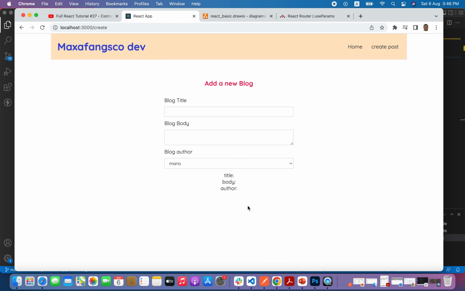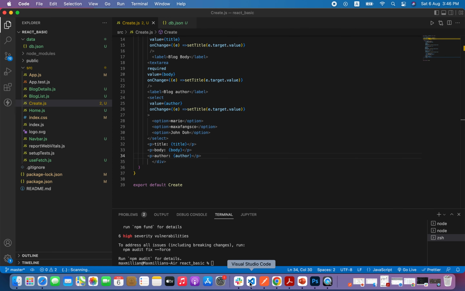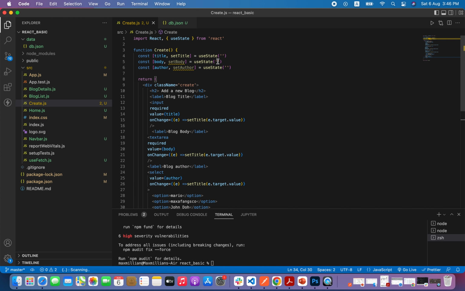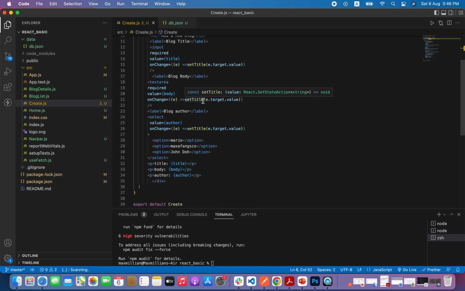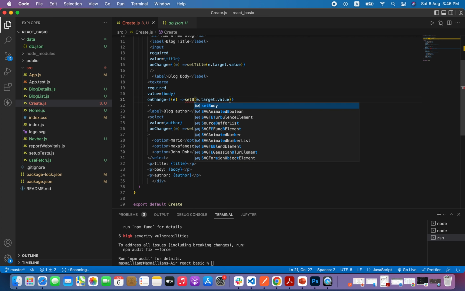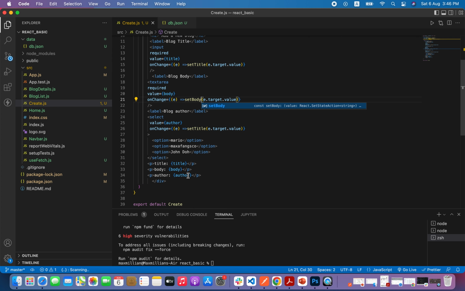I'll refresh this, and I want this author to have an initial value of Mark's score. So this is set, not the title, this is set what? Set body. And this one is also set author.